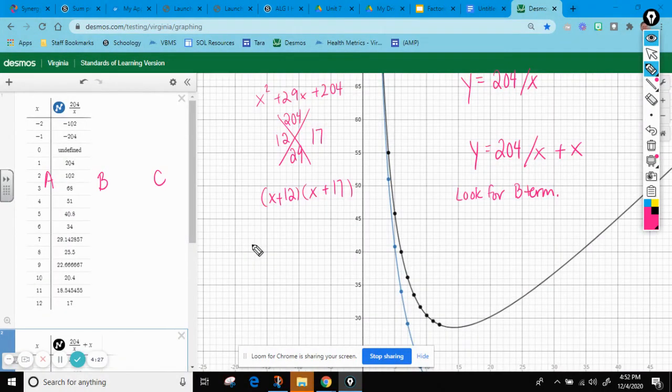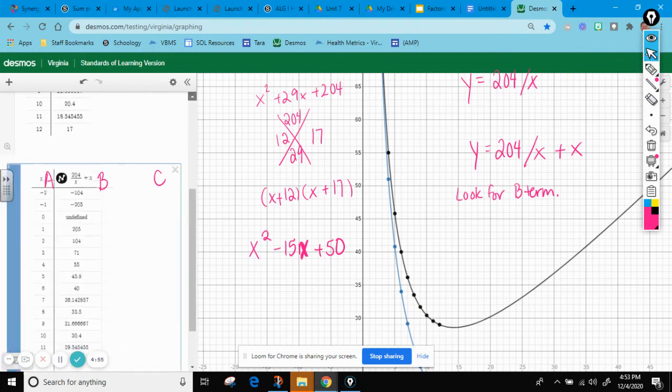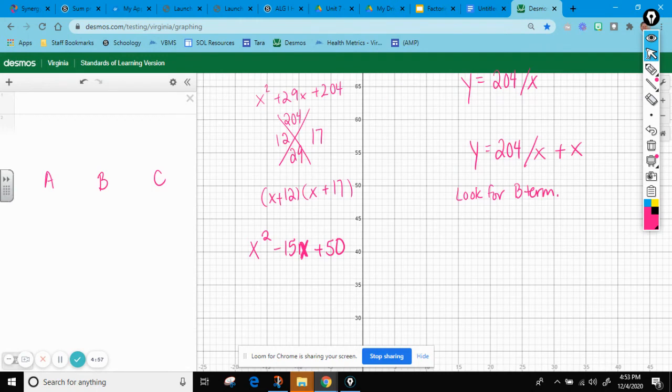So let's do one like x squared minus 15x. Why am I writing an m? Because that's one. Okay, that's an x. 15x and then plus 50. Okay, so that's actually pretty easy, but let's just show you how to use Desmos to figure it out. So I come back over here, and I'm just going to close those and start again.